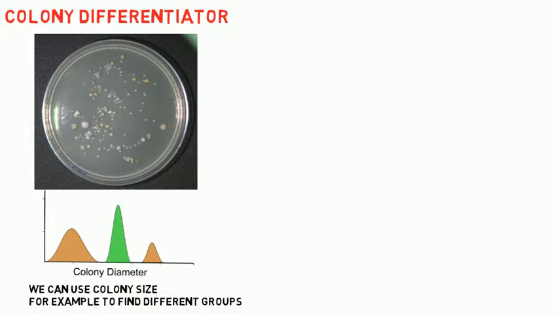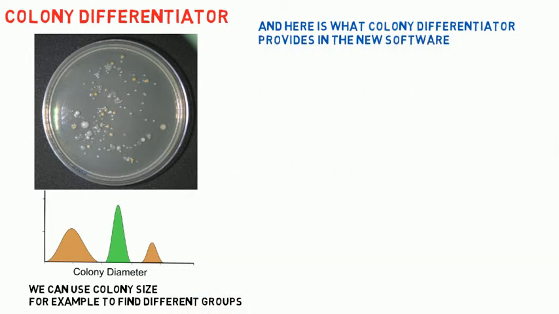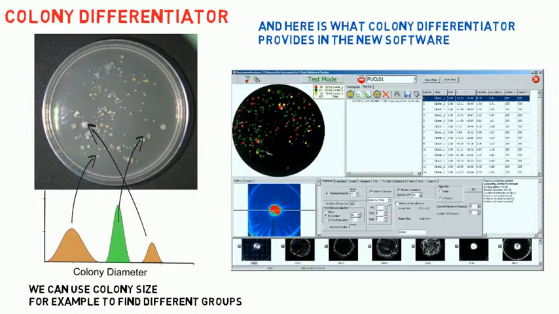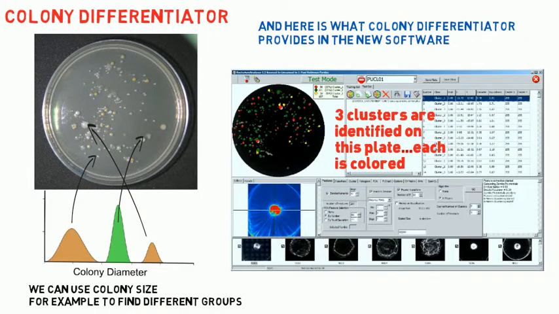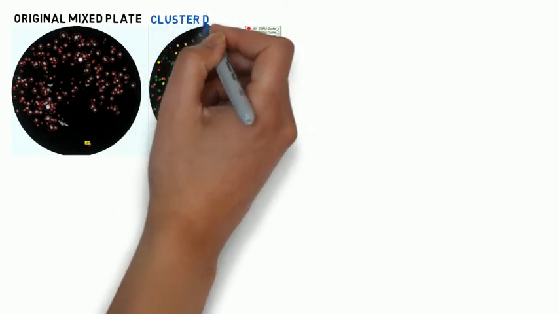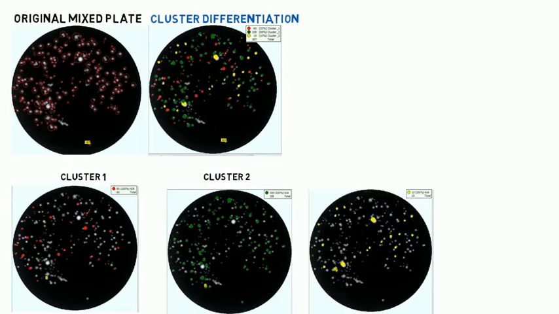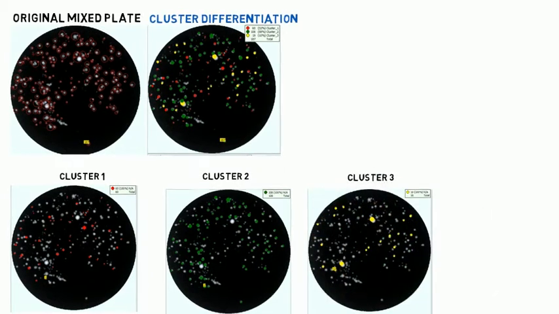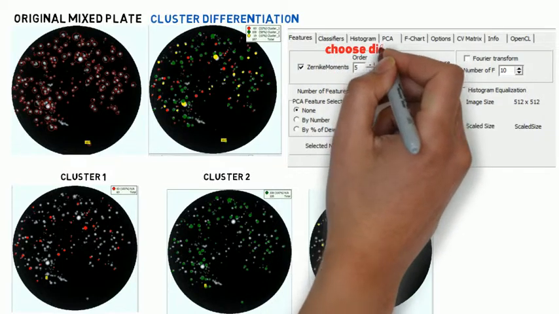Here's how it works. It can use any feature for selection. So, for example, colony size could be one differentiator. In this case, we chose three different colony sizes, and the result of the analysis was a map showing which colonies fitted each group. You can see them colored in three different colors in this screen grab from the analysis software. So now you can see the original plate showing all the colonies. Then the final cluster differentiated plate with three groups identified. If you wish, you can see each of the clusters, and you can identify each colony in each cluster by its unique number. The process for selection is complicated but user-friendly and uses a combination of different feature selection processes. There is an almost unlimited capacity for analysis using this technology.